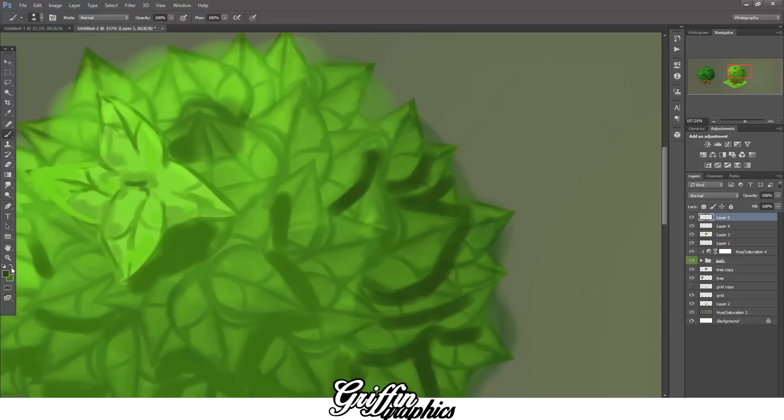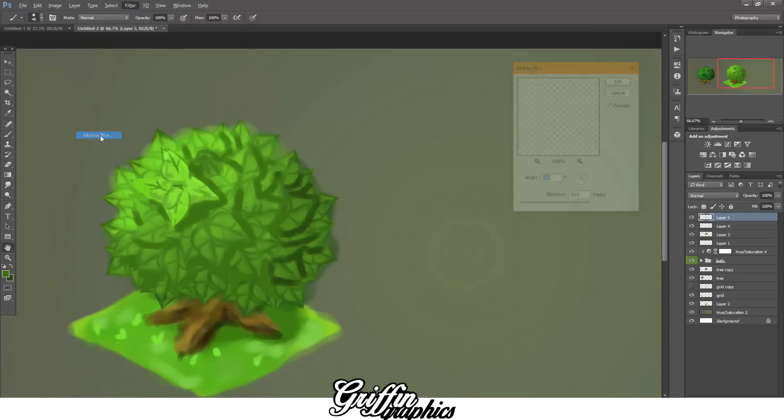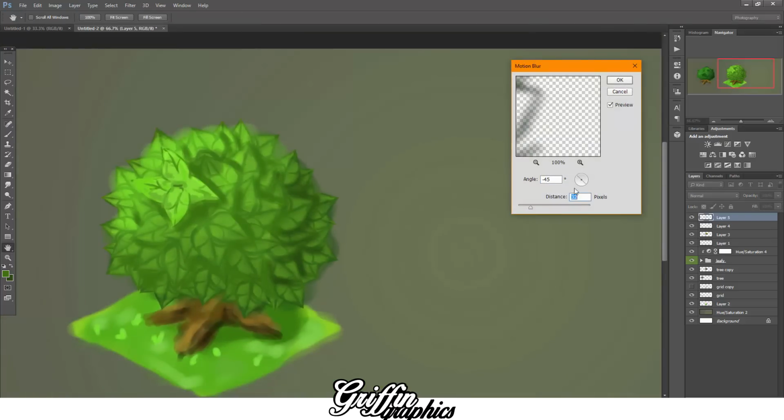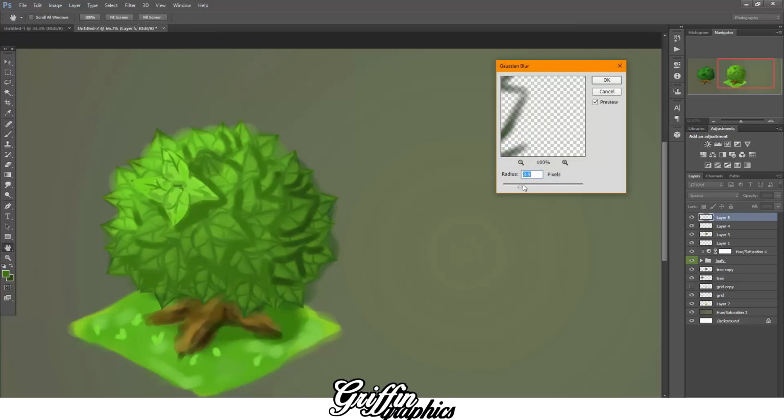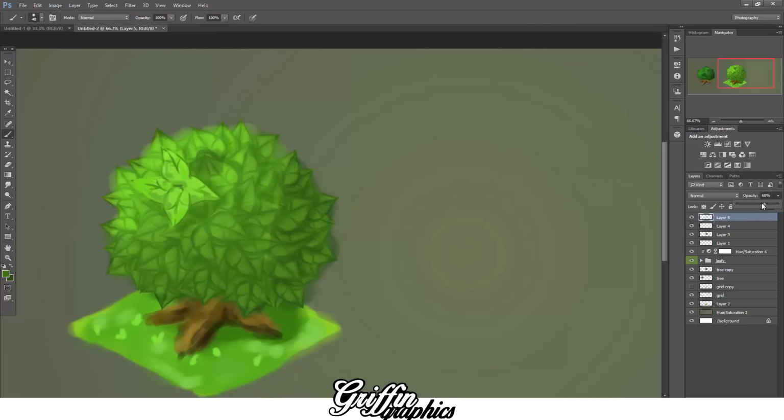Because off the edge of the leaf is going to be the leaf underneath, and that's going to be a little bit darker and shadowed by the one that's on top, if that makes any sense. So I'm literally just drawing in the shadows, and then slightly blurring it and lowering the opacity here, so that you can just sort of get a rough idea for what each layer of leaf's going to look like.